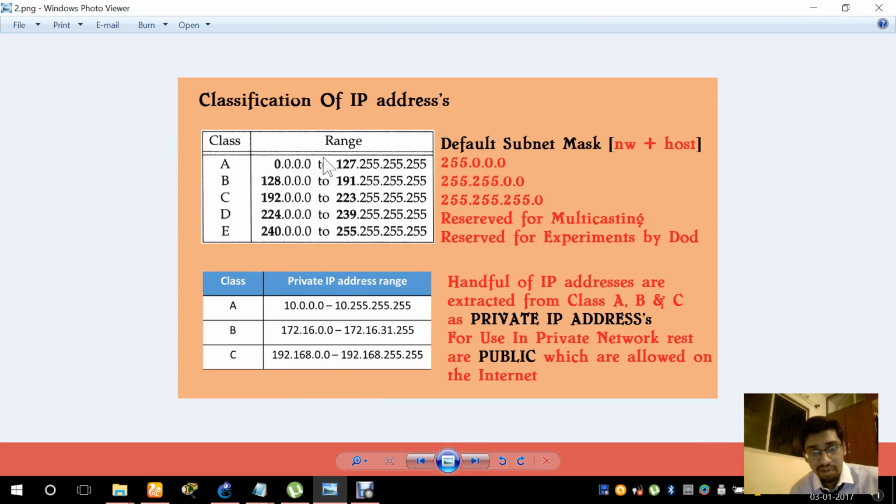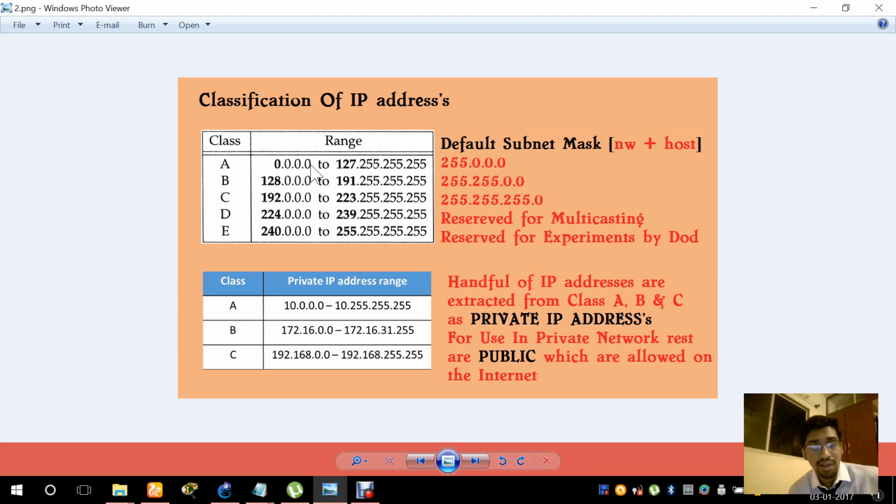By looking at the IP address, if you pay close attention to the very first block, you can identify the class. If the range in the first block is from 0 to 127, that IP address belongs to class A. If in the first octet the range is from 128 to 191, the IP address belongs to class B. If it is from 192 to 223, it belongs to class C. 224 to 239 in the first octet belongs to class D, and from 240 to 255 it belongs to class E. For the rest of the digits you don't have to pay much attention, they can be anything from 0 to 255.